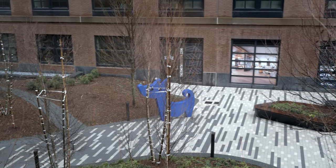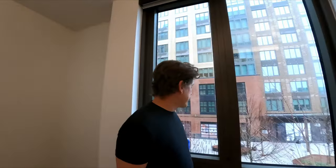In the meantime, come check out these windows. You have floor-to-ceiling windows. So we're on the second floor of this unit, so you don't have much of a view looking out of the city, but you do look out at this courtyard where they have some public art displays, which are pretty. And you can open this window, get yourself a little fresh air. It's been a really gray, rainy day here in Boston, unfortunately. But in the springtime, when it warms up and it's sunny, these trees will bloom, and that'll be very pretty. All right, so that's it. That is the first of our expandable studios here at the Smith with the cloud bed desk. Let's head upstairs and check out one of the units with the cloud bed sofa.